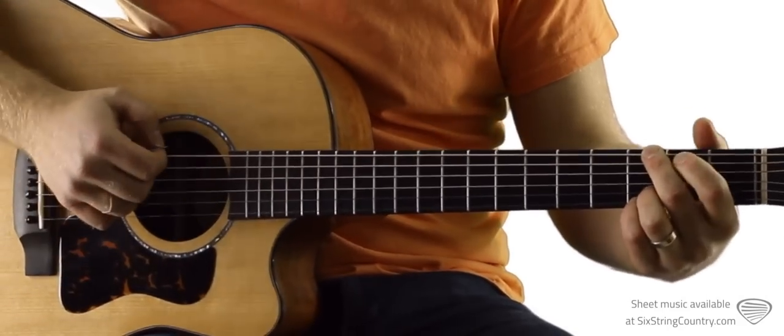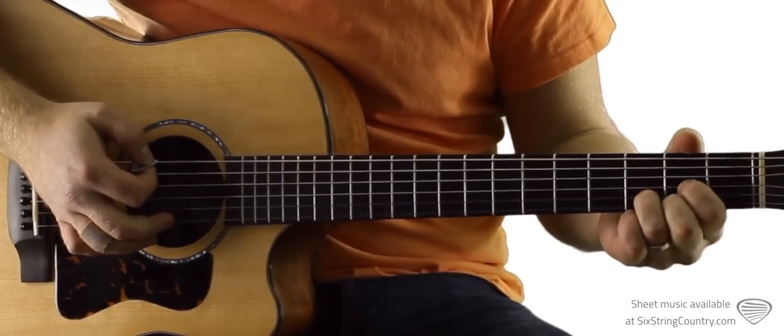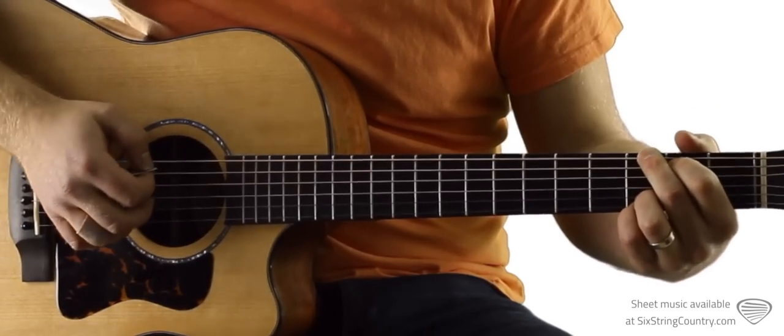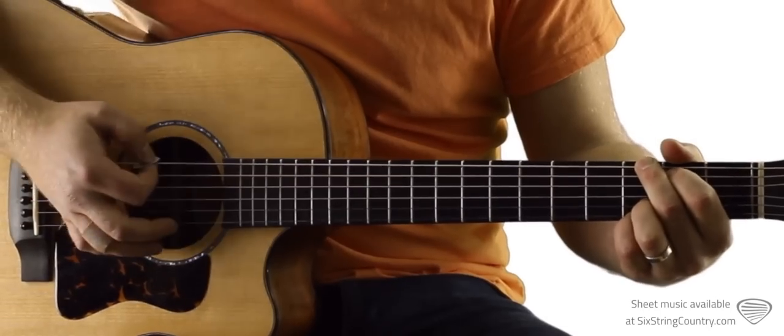The first strum pattern we're going to look at uses all downstrokes. We're going to be on a G chord, a D chord, and a C2 chord. Chord diagrams are right there beneath the video player. We're going to do 8 downstrokes per chord. So robotically, it sounds like this.